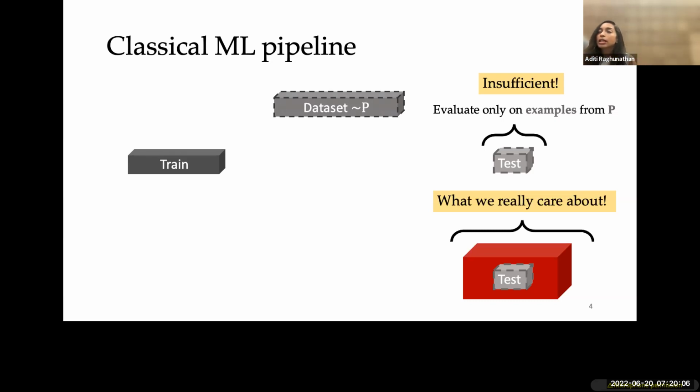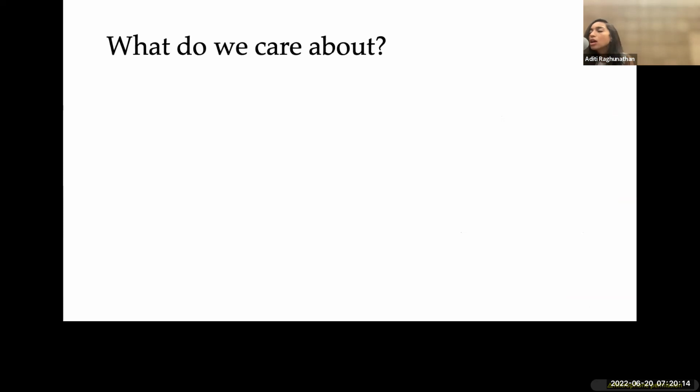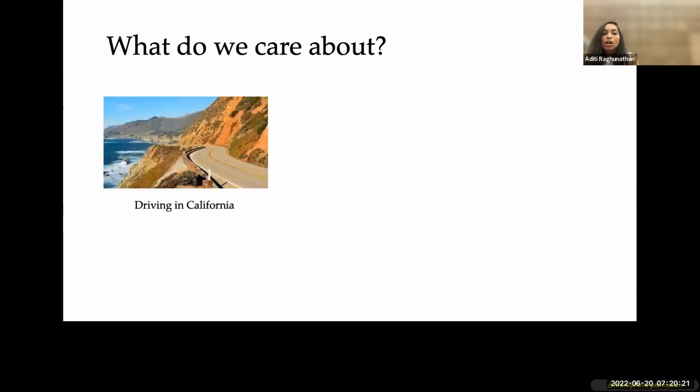So in this first part of the talk, we'll talk about how we can formalize this question of how we care about a broad range of examples and how we test models over this broad range of examples that it could encounter when we deploy it. So in order to do that, let's get some inspiration from realistic examples that we could care about. Let's look at self-driving cars, which is a popular example because any mistake can be catastrophic and we really want to avoid making mistakes on new inputs.